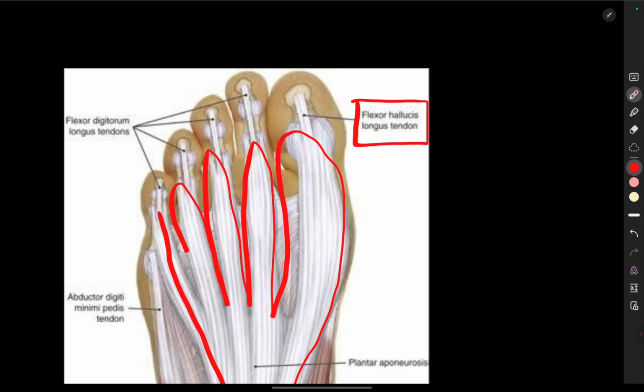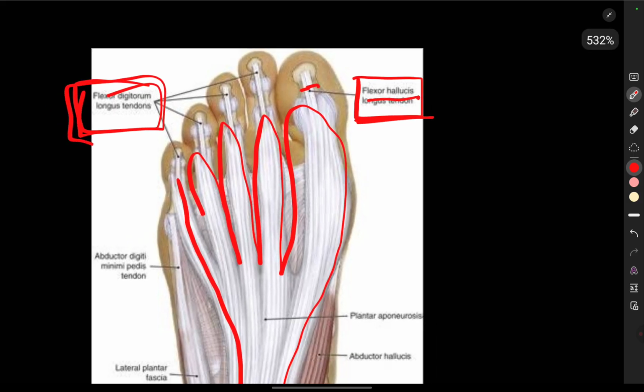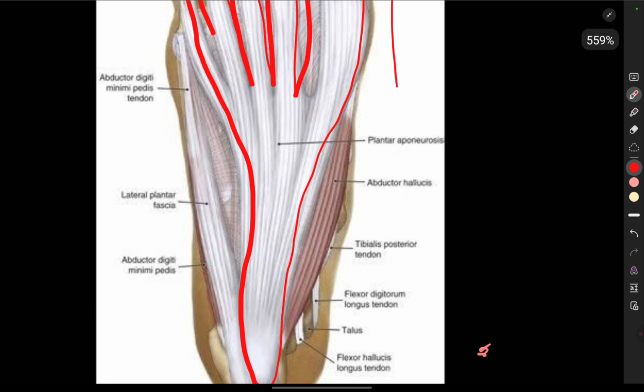So let us superficially understand what the muscles are. So this is the flexor hallucis longus tendon. Okay, so this is the tendon of a muscle that is connecting. So this is the flexor hallucis longus tendon. So this is the flexor digitorum longus tendon. As we can see, it is going to the great toe, we term it as hallucis, and this is going to all the digits, so we call it the digitorum. Okay, and this one towards the lateral side is going to the mini toe.